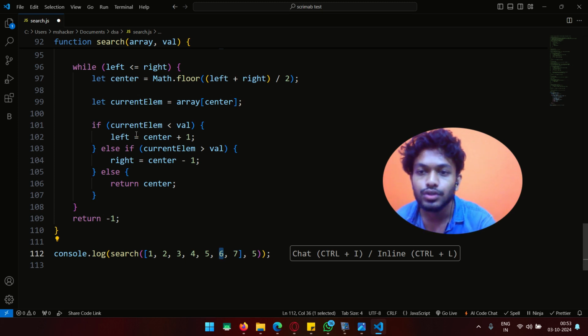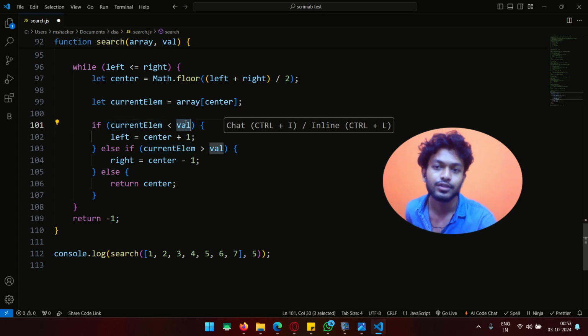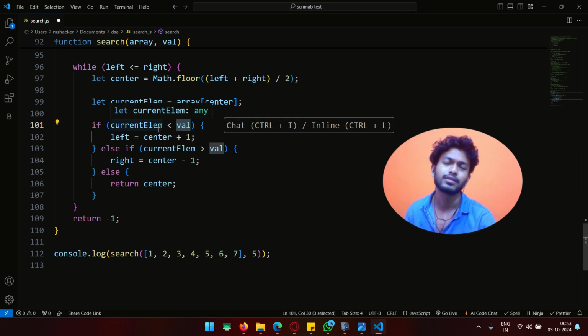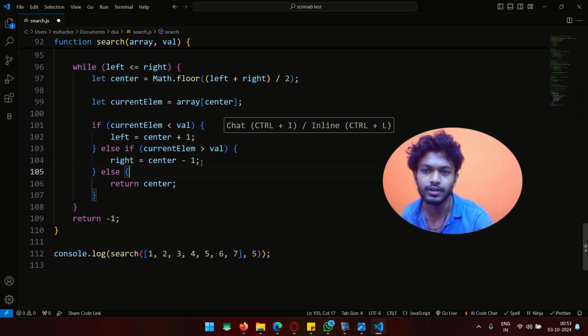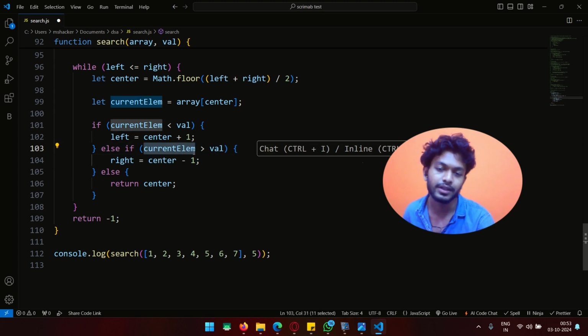So the current value is 6. And what about what we have put, 5? 6 is greater. No, 5 is not greater than 6. So this condition is not done, let's go for else if. Yes, this is true: the current element, which is actually 6, is greater than 5.